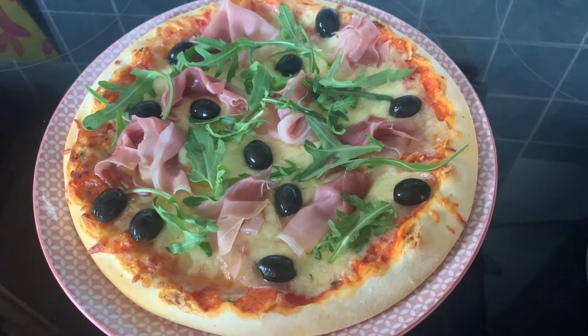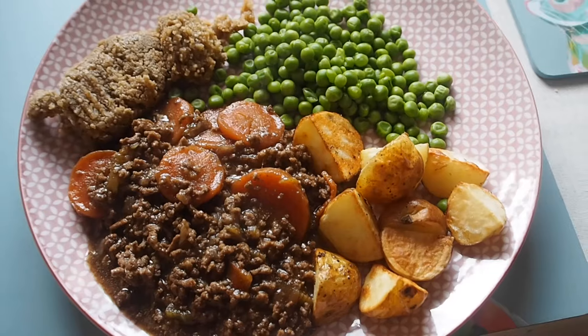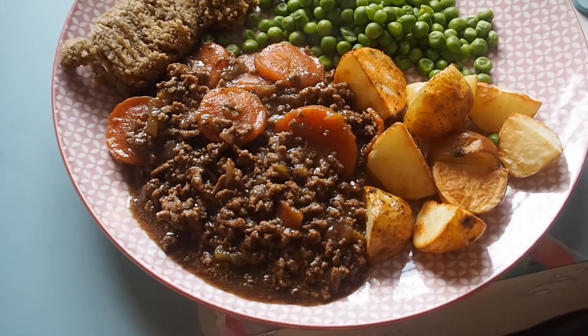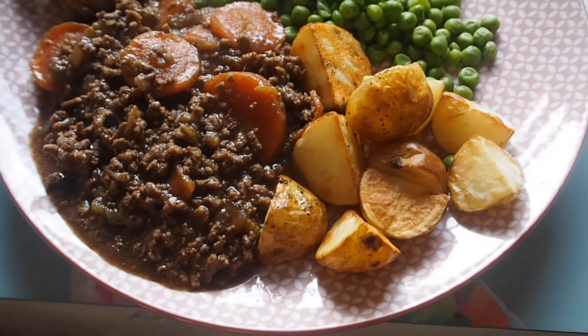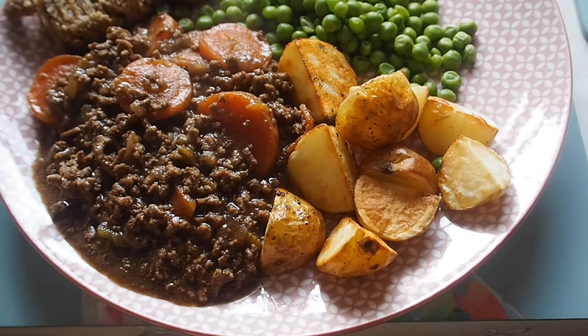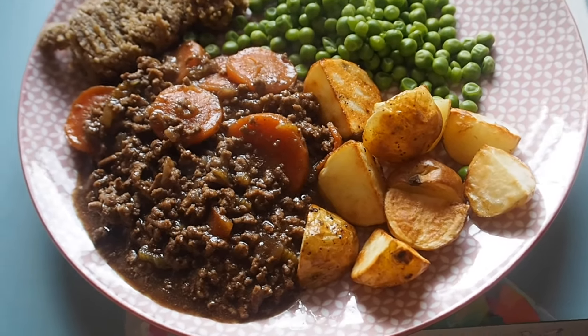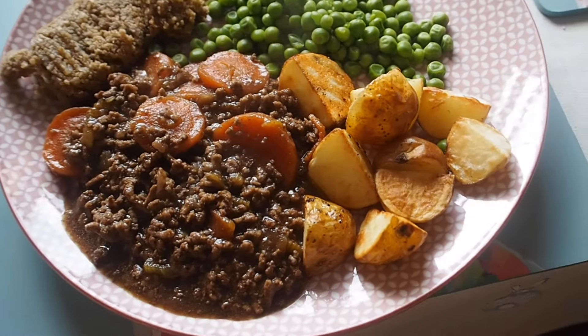It's Saturday and it's been really nice today — over 20 degrees — and that meant I couldn't really be bothered cooking anything. So I had a portion of mince in the freezer and thought I would do mince and tatties. I just roasted baby potatoes because I couldn't be bothered peeling, boiling and mashing — I just cut them up, drizzled some avocado oil over them and put them in the air fryer for 15 minutes at 180 degrees. I also put the mealy pudding wrapped in foil in the air fryer along with the potatoes, and I just did some peas as well. So that is what I'm having this Saturday night.